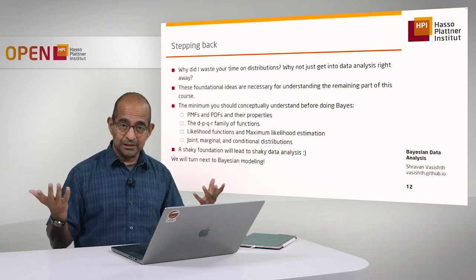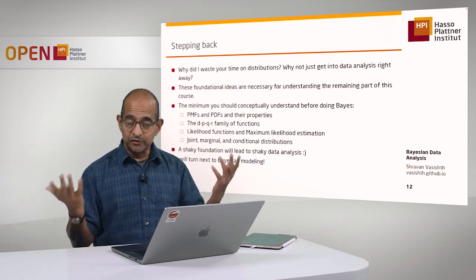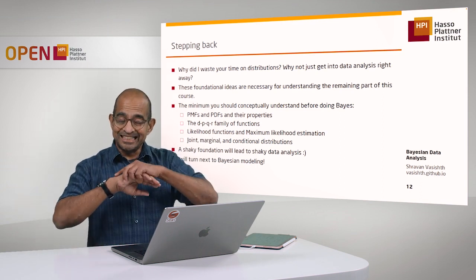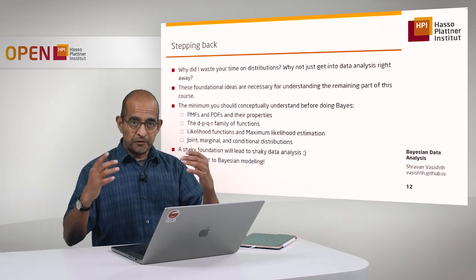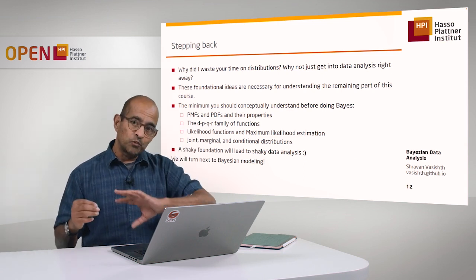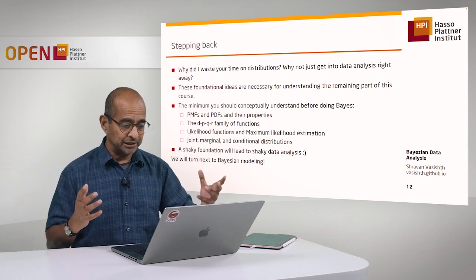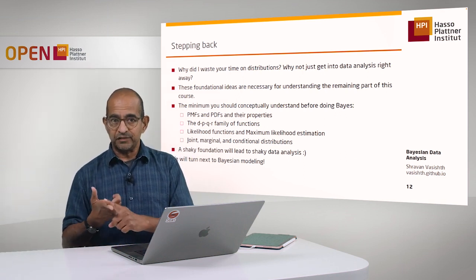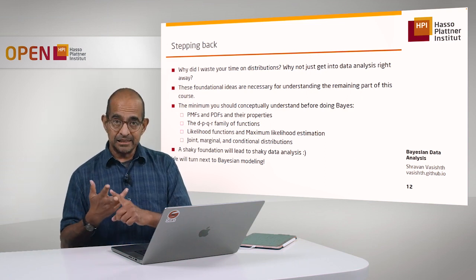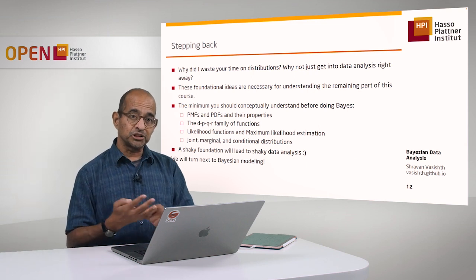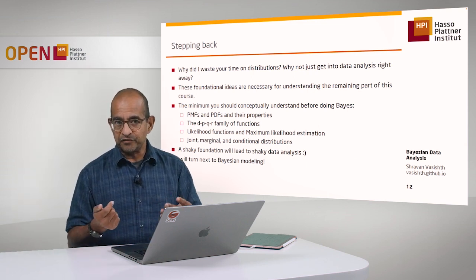Often these assumptions are not reasonable. And you will see later on in the book that the story can become incredibly complicated. And there you have to be very clear about what multivariate distributions you're assuming and what generative process you're assuming for the data. That is why it is so important to know what a probability mass function is, what a probability density function is, what a marginal distribution is, what a conditional distribution is, how do these DPQR functions work.